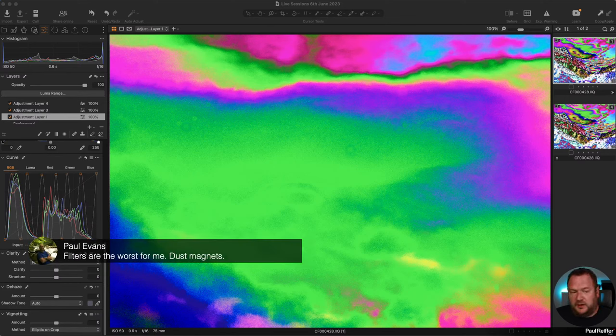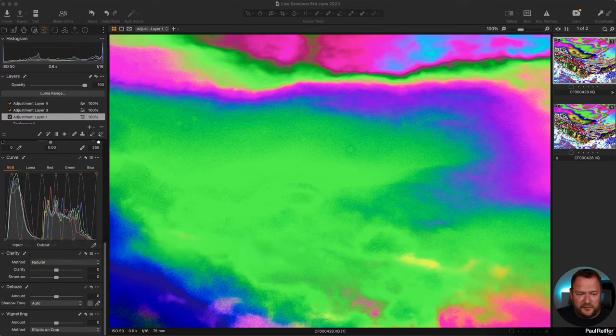Filters are one of the biggest dangers of catching dust spots. You can spend all your time cleaning your sensor, and the back and front element of your lens, and then you go and put a dirty filter over the front of it. If you're shooting with a relatively wide aperture, you typically won't see a dust spot on the filter. It's just too close. You'll lose a little bit of image quality, but you won't typically see a dust spot. If you're shooting at f/16, you're going to see everything from that filter and beyond. So yeah, be really careful.